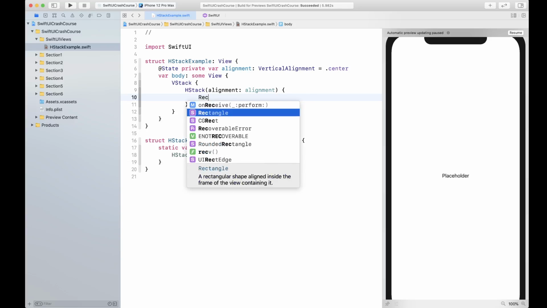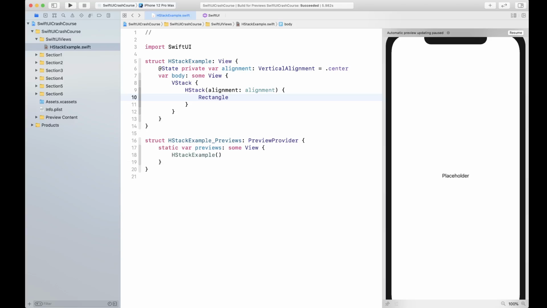Let's create a rectangle. This is going to be a line that moves along to display where the alignment is.